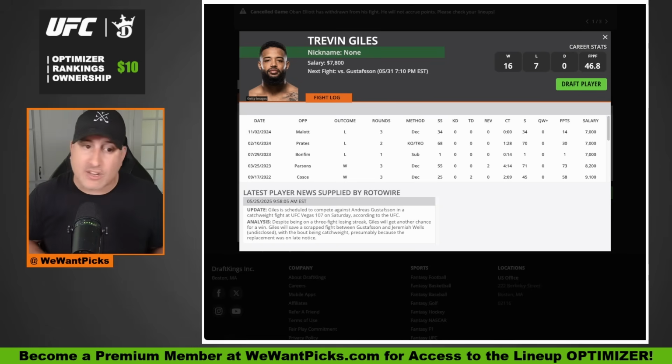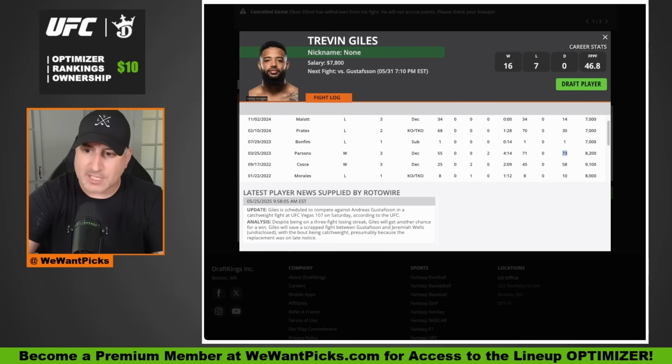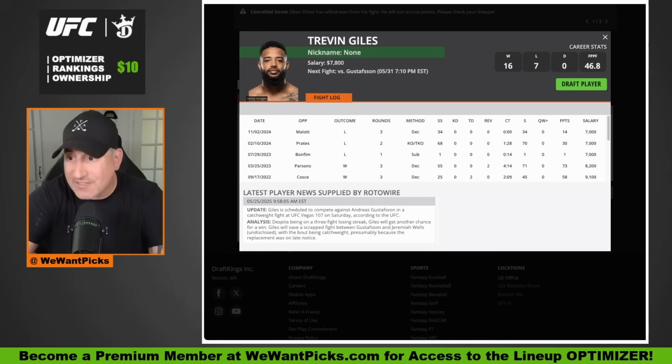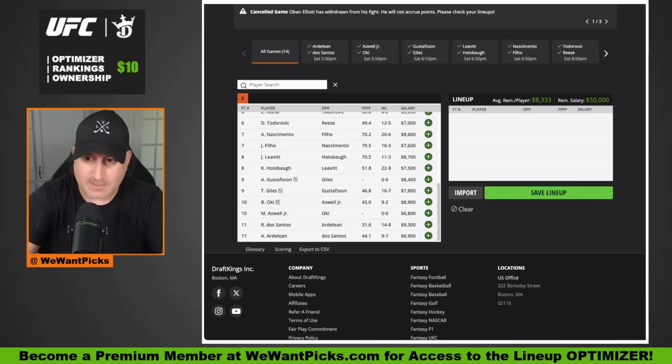Trevin Giles, I know a lot of you love him as a dog. If you do, then go for it. The reality is, though, he doesn't score well in his wins. 73 points against Preston Parsons, 58 against Kosei. Those are wins. He's $7,800. He would not have covered his salary in those wins. So I'm probably going to fade both sides. Gustafsson because of the risk. Trevin Giles, decent underdog for sure, but he doesn't score well when he wins these fights.